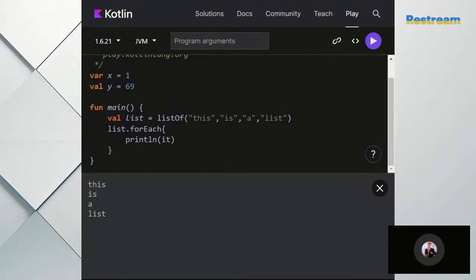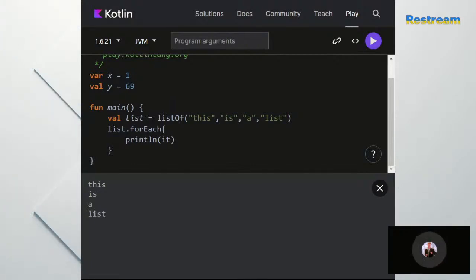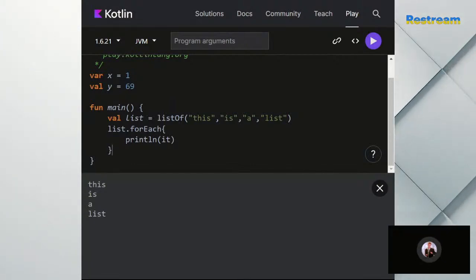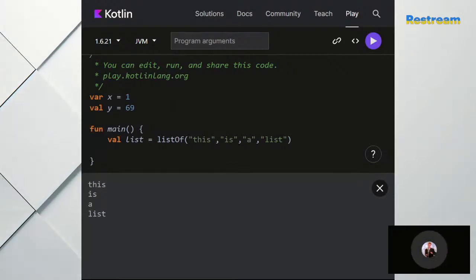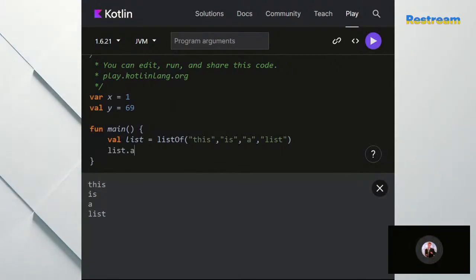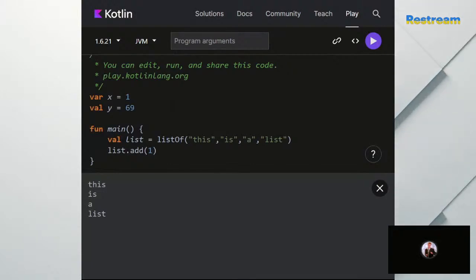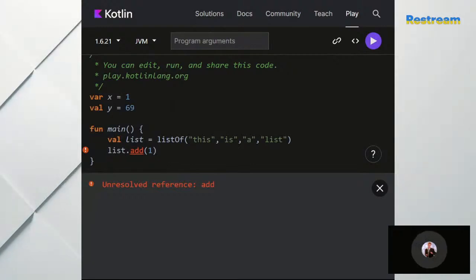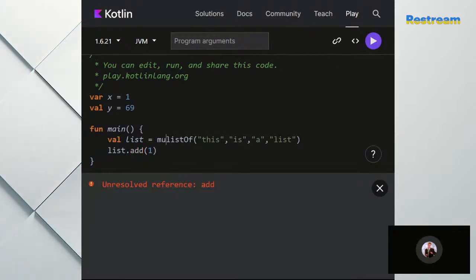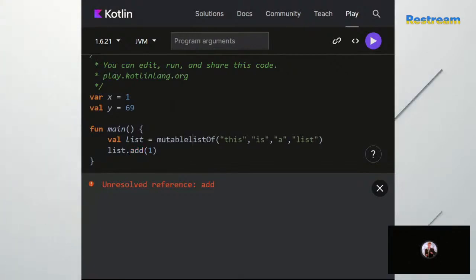What if you want to add an element to this list? Let's say you want to add one or anything. You can't do that simply right now. If I do this, it will throw me an error. Add cannot be used right now. What I have to do is change this. I have to make it a mutable list, mutableListOf.